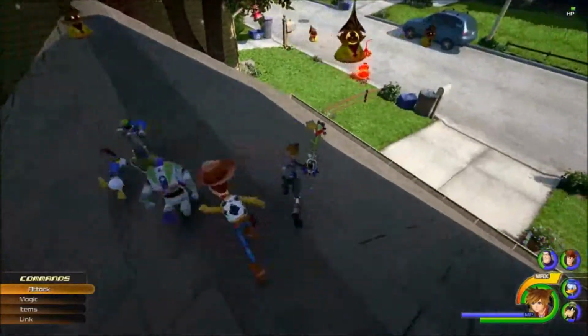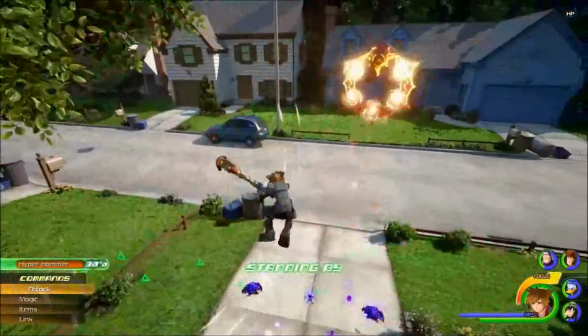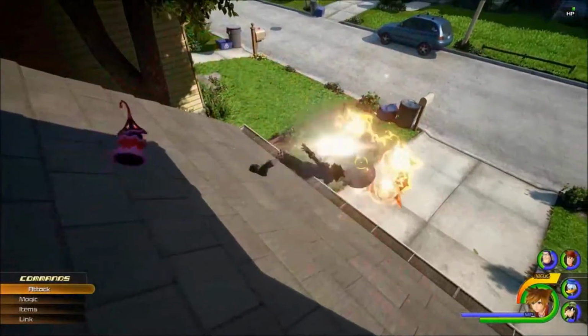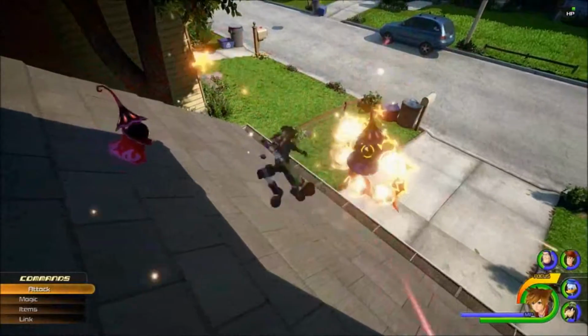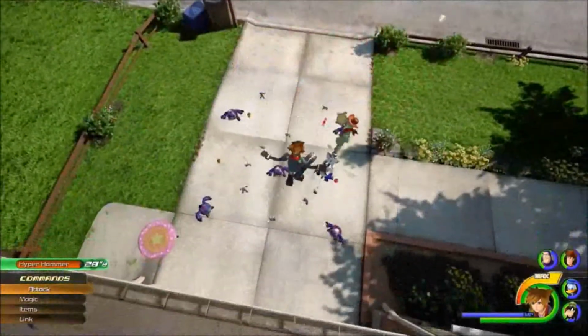We are now shown some awesome combat on top of the house, and we get not 1, not 2, not even 3, but we have 4 party members besides Sora fighting alongside us, and this is amazing. It was great seeing Hercules fight alongside us from the previous trailer, but seeing now Woody and Buzz fighting with us is amazing.